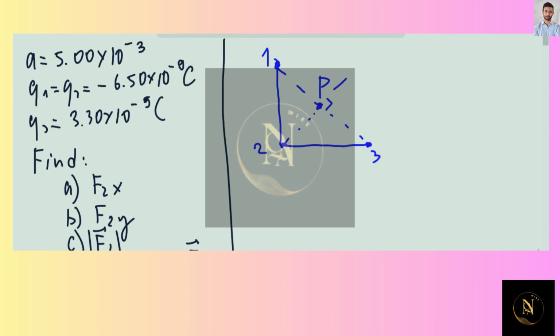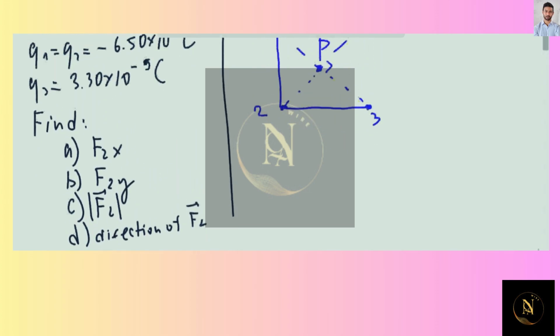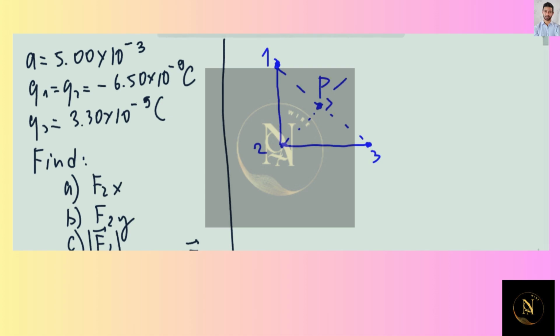I've previously submitted the solution for the same problem. However, I made a tiny mistake when I was calculating the direction of the force. So here I'm going to walk you through the solution again and correct the previous mistake. So here, we have to calculate the force which is created by the electric field and which is acting on the charge 2.